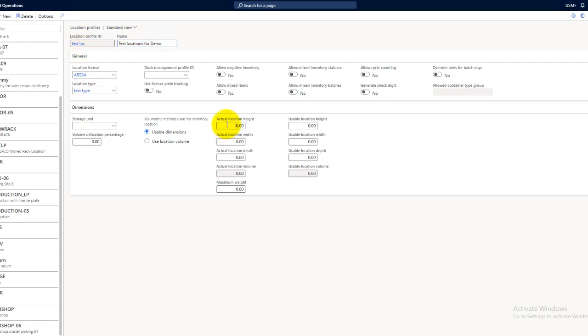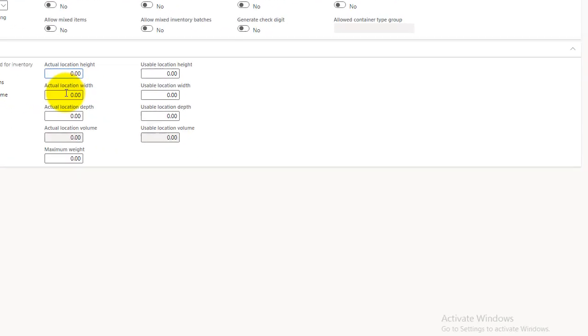So here I'll be specifying based on any unit, say it is my pallet or the box or whichever fits for the storing purposes. Let's say I'll be using PL here. PL means my pallet unit, and here my actual width, actual height, depth, and my weight, and here my usable locations.